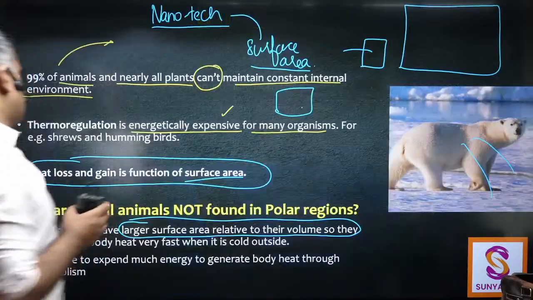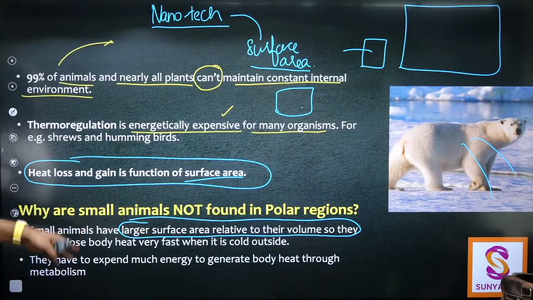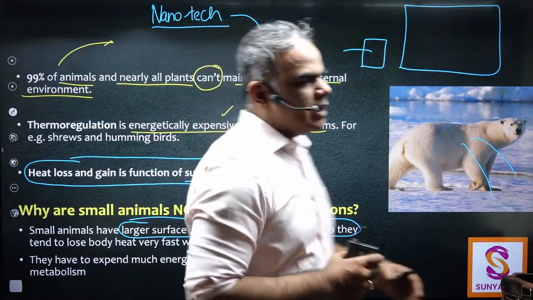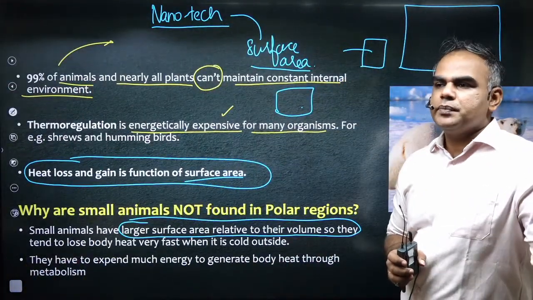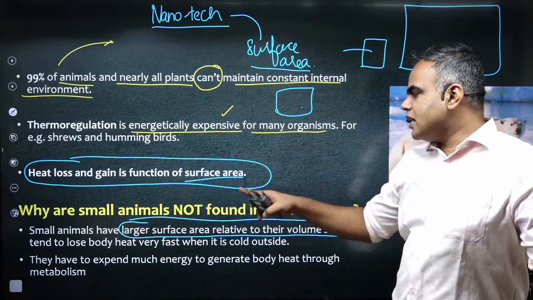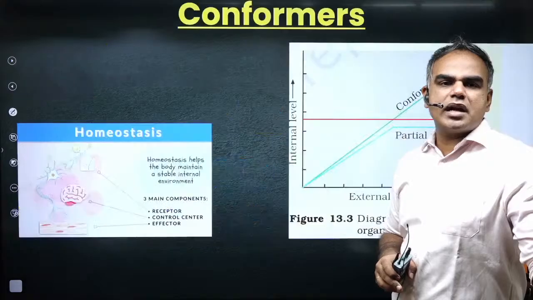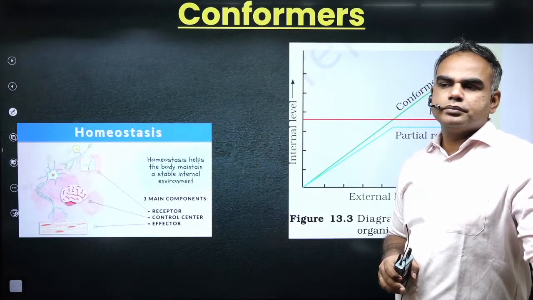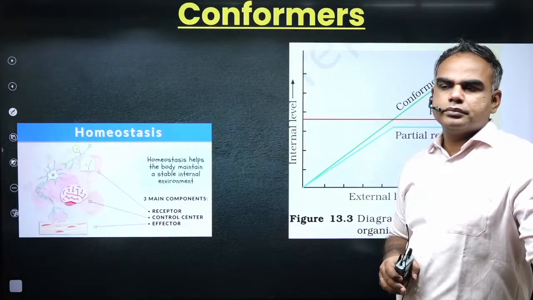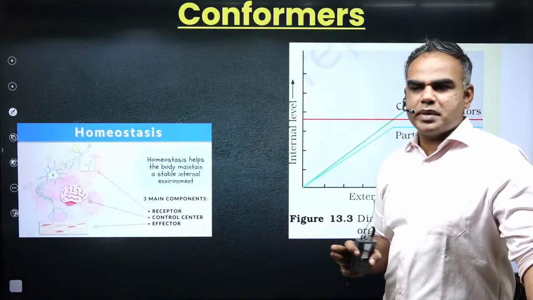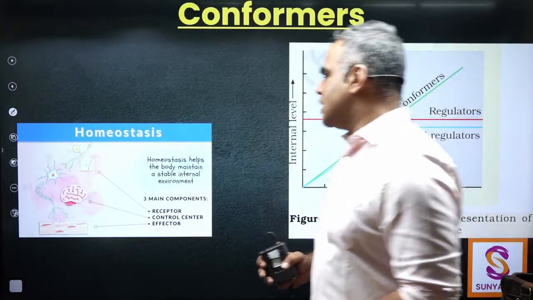So abhi right now, main thing is again they would have to spend more energy to generate the heat through metabolism, and frankly that is not available with these species. That is a challenge, right? मेन चैलेंज क्या है? Why are small animals not found in polar regions? क्या आंसर है इसका? Right, so they lose more heat, as simple as that. ठीक है? That is a challenge that they face.